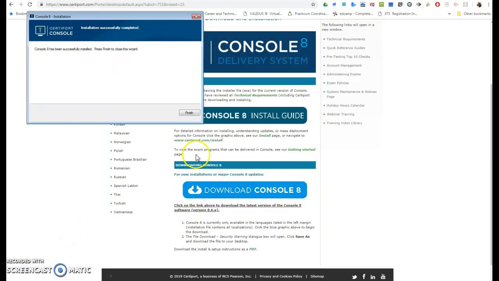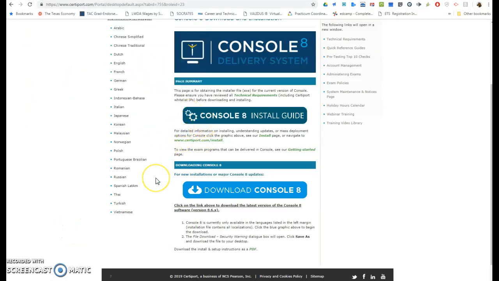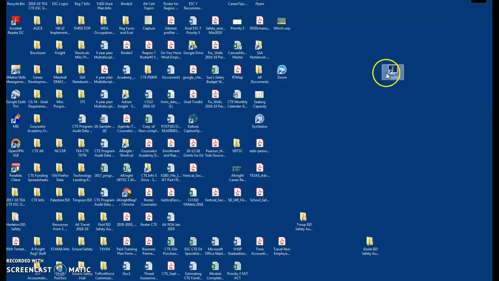And once it has installed successfully, you get the finish screen. So we click on the finish button and it should be good to go. So then what we will do is we're going to minimize that, go to our Console 8 icon on our desktop and open up Console 8.